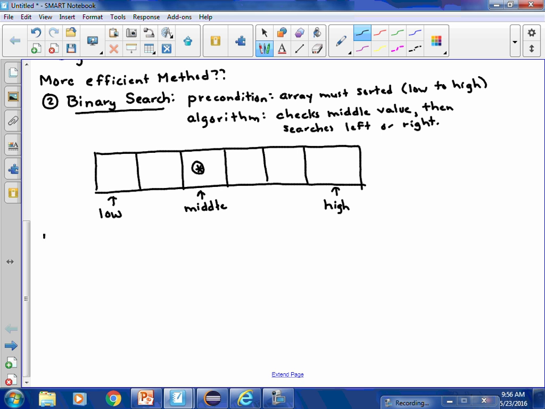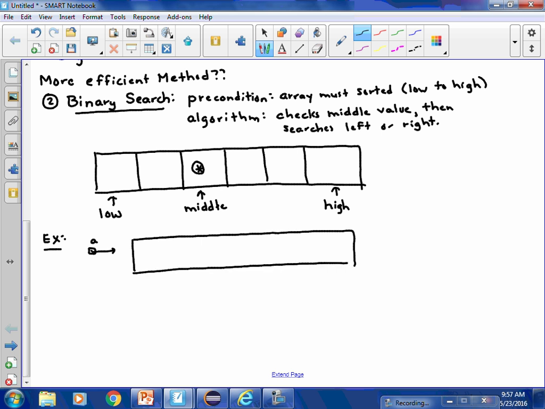Okay, so let's do a specific example with numbers so you can see what's going on. Here's my array A. I'm going to make it indexes 0 through 5, and I'm just going to put some random values in here.